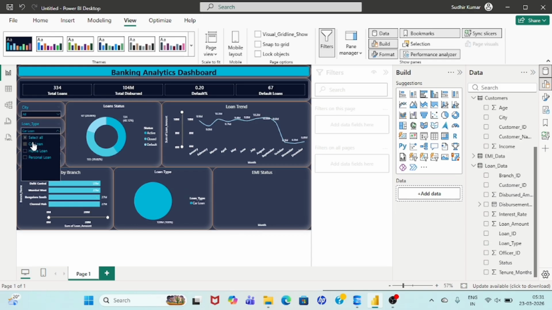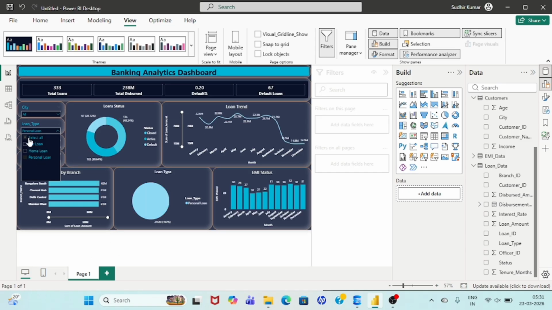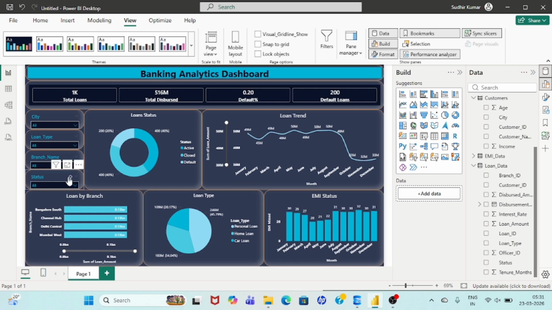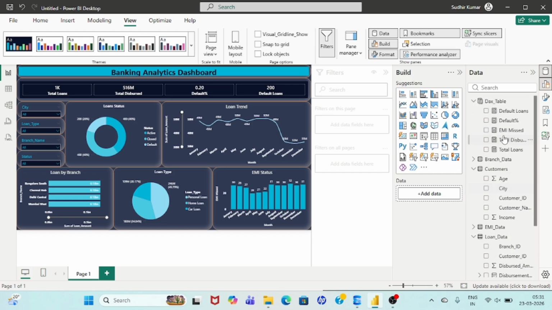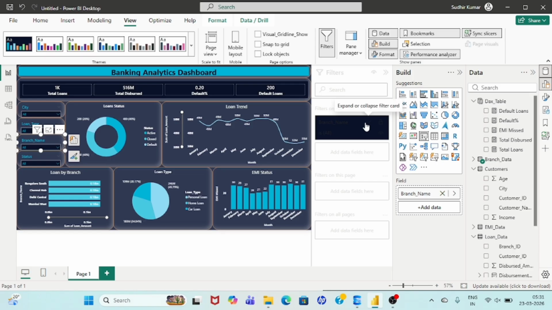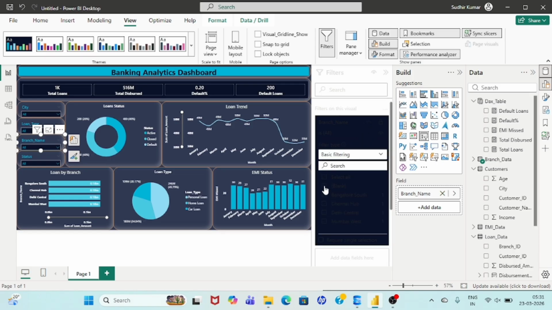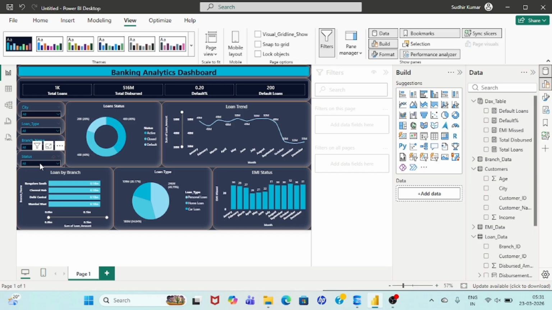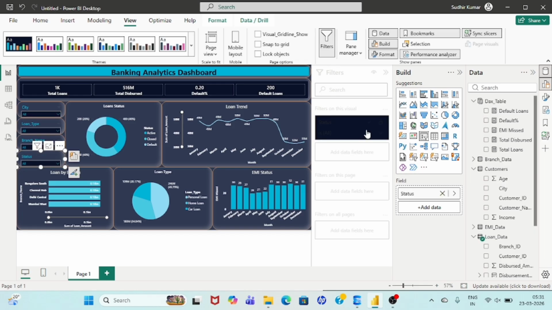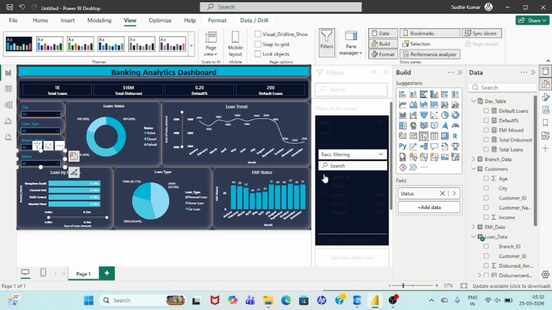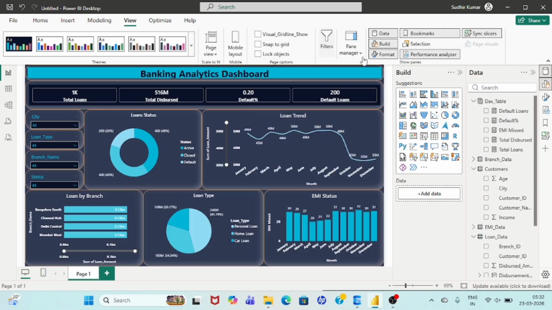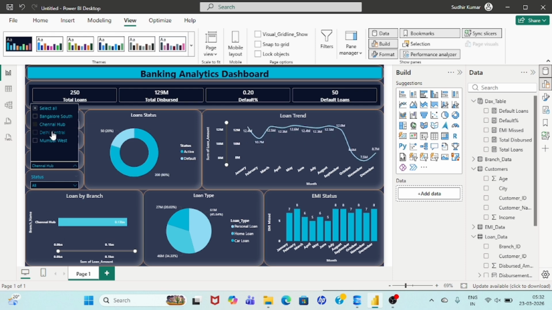Now if I select car loan, the data is changing accordingly. See this, right? Select all, and if I go ahead with branch name, here also we'll have to apply the same logic. So branch name, we have the branch name. Remove, select all, remove blank, done. Here status also, so I'm going to select the status and select all, remove this one. Now if I say branch name and go ahead with this only, the data is reflecting this only, see this.